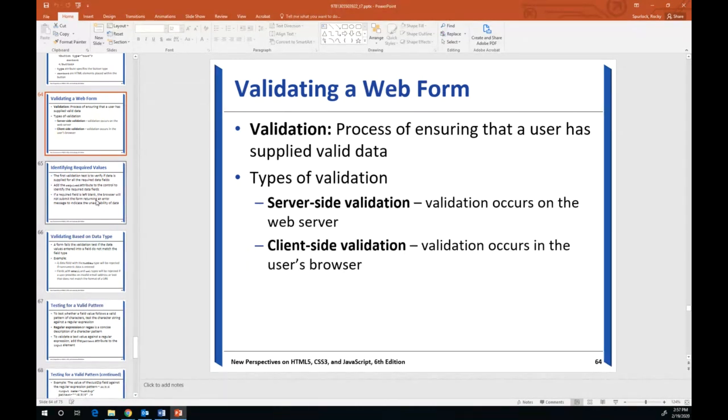So for example, if I was required to put my first name, my last name, and then my phone number and email address, and I type in my first name, then I don't fill out the second field, my last name, and I go down to my email address, with client-side validation that form can already be checked and tell me, hey, you have to fill out this before you submit.